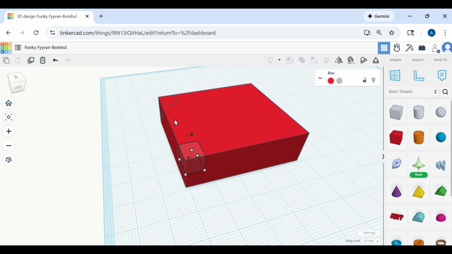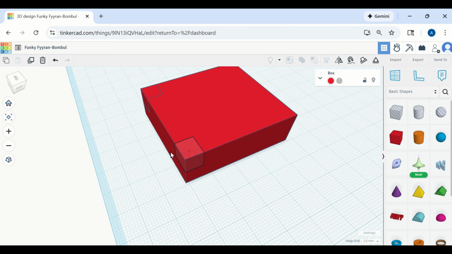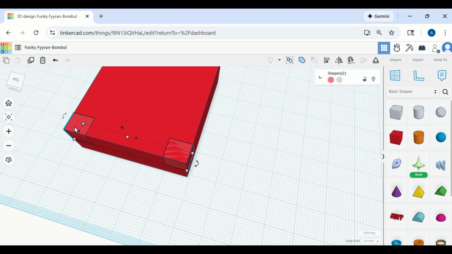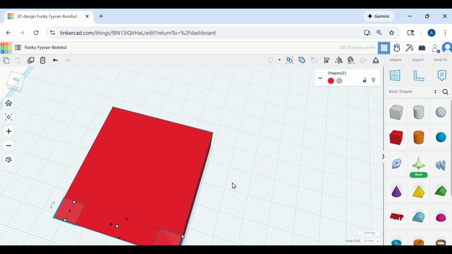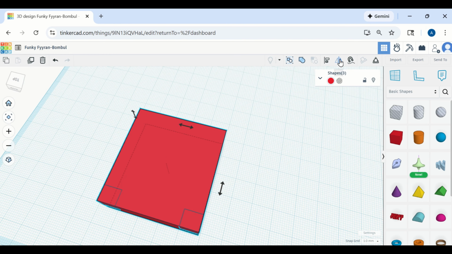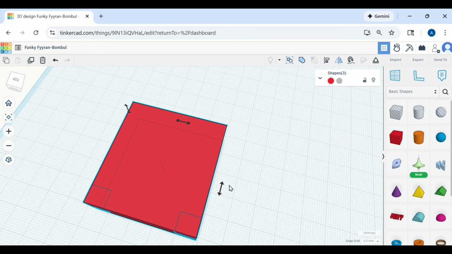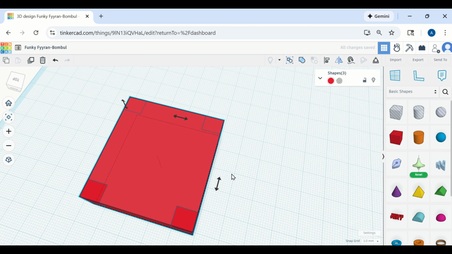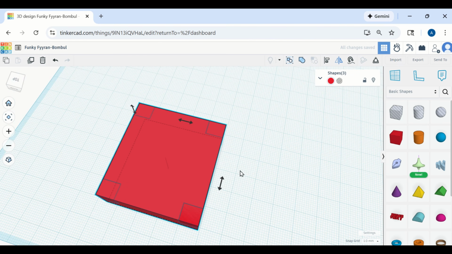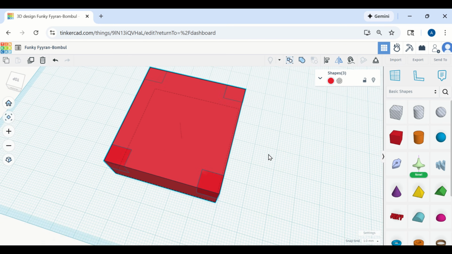Click on this cube, then press and hold Shift, rotate the view, click on this cube, then click on duplicate to duplicate both of these cubes, then press and hold Shift, click on the main cube and repeat this operation. Press on mirror and now select this direction, and both the two cubes as well as the main cube will be actually flipped along this axis, and in this way we have actually created 4 corner cubes.